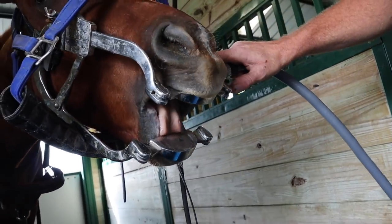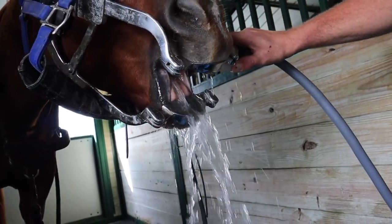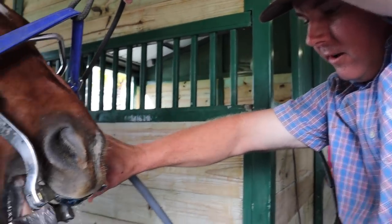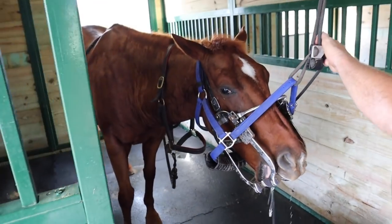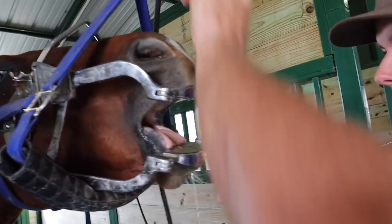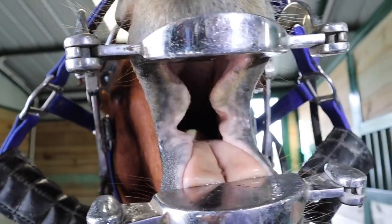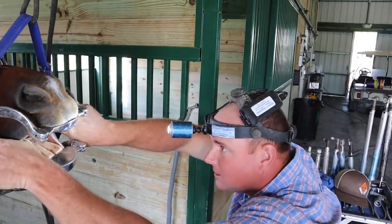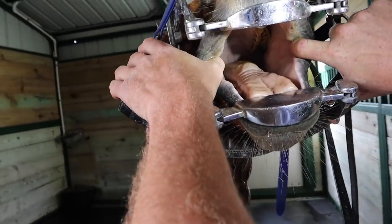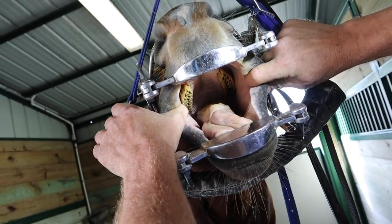So we're going to rinse him. Rinse out whatever's in there from his breakfast. Okay. And then we'll have a look. Say, aww. Put some light in there. He's done broke out the headlight. So we'll just take a look up in there. Can you see up in there?